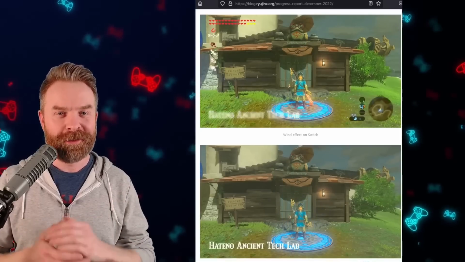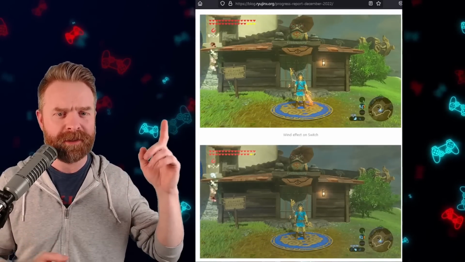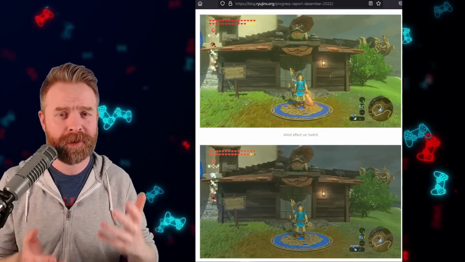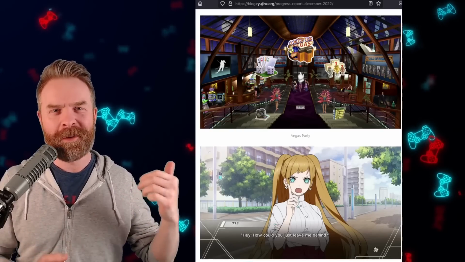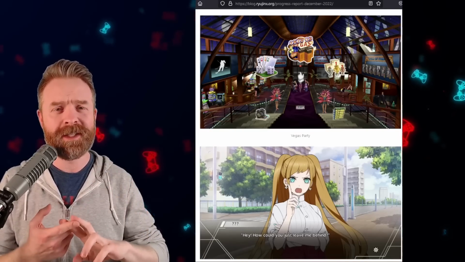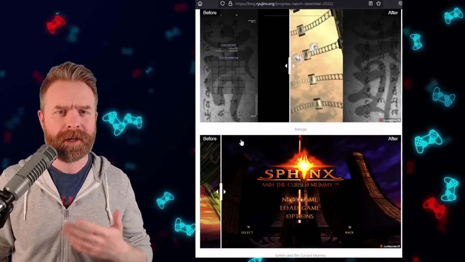For The Legend of Zelda Breath of the Wild on Switch, the wind effects have been fixed. On the top here is how it should be, with the grass swaying in the wind, and on the bottom is how it was previously. So Ryujinx has made some improvements and Breath of the Wild is looking better. Furthermore, games like Paradigm Paradox and Vegas Party are now playable with NVIDIA and AMD GPUs. Ikaruga and Sphinx and the Cursed Mummy are now rendering a heck of a lot better.